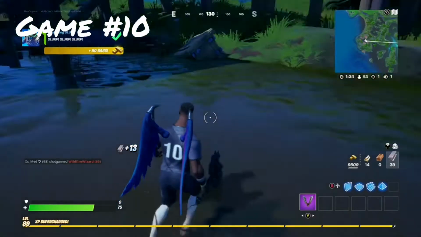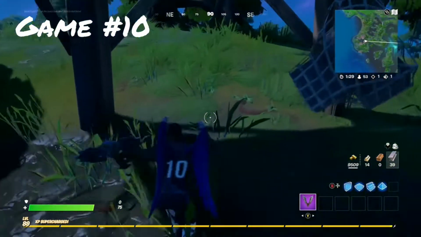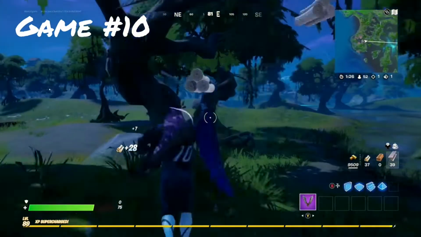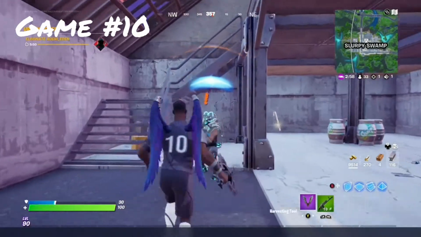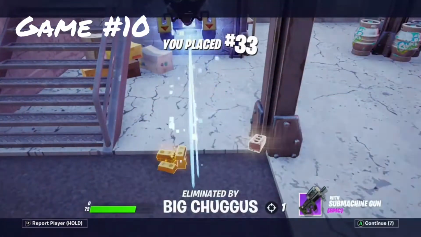In game 10, I decided to wear the Raven wings instead of the normal Fallen Love Ranger wings. And in this game, I genuinely couldn't be asked to loot the place, so I just ran away. At this point, I had lost the will to live and just challenged Big Truggers. And then I ran out of ammo, I went to pickaxe him because I didn't really care.